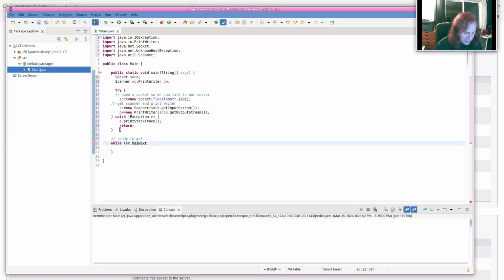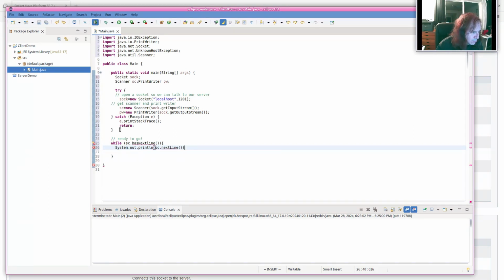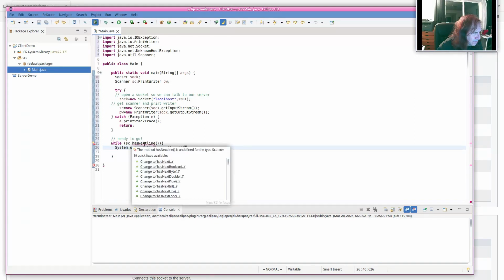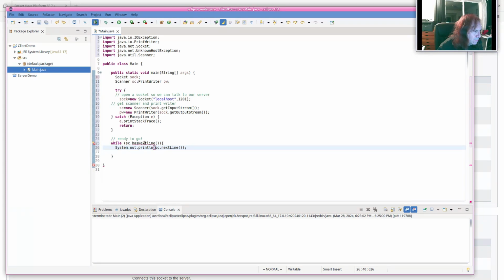So while sc has next line, we will print out the next line from the scanner. And line has to be uppercased here.